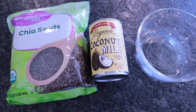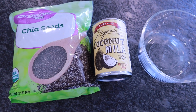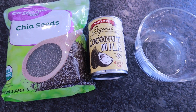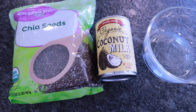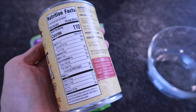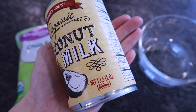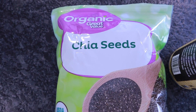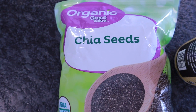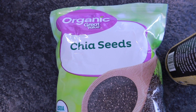Meal prepping some chia seed pudding — honestly I eat it every single day. I've shown many chia seed pudding recipes in the past, but right now I'm doing this basic recipe so I'll have it on hand. When I go to eat it, I have options: I can spoon some out warm or leave it cold and add whatever ingredients I want. All you need is coconut milk — this one is a 13.5-ounce can with nothing in it except coconut milk and water. It's six servings. For the chia seeds I'm using ones I picked up at Walmart; my favorites are from Costco in the orange bag — I'd give the Walmart ones an 8 out of 10, but the Costco ones are an 11 out of 10.